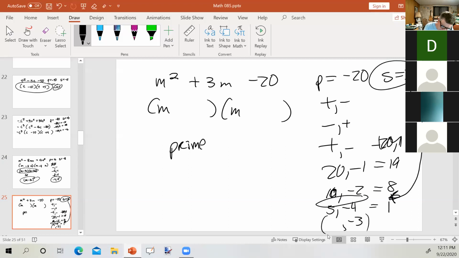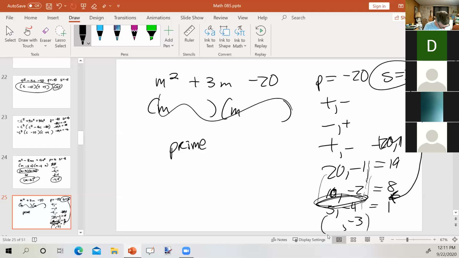Prime. Now, a mistake that people will make is they'll just make random guesses and they can't come up with anything, so then they say it's prime. You've got to have some kind of a system like I've got here so that I know I've eliminated all the possibilities, not just randomly picking numbers, but by moving down and moving up, and then seeing that, oh, it's got to be in there, and nothing works. Okay.